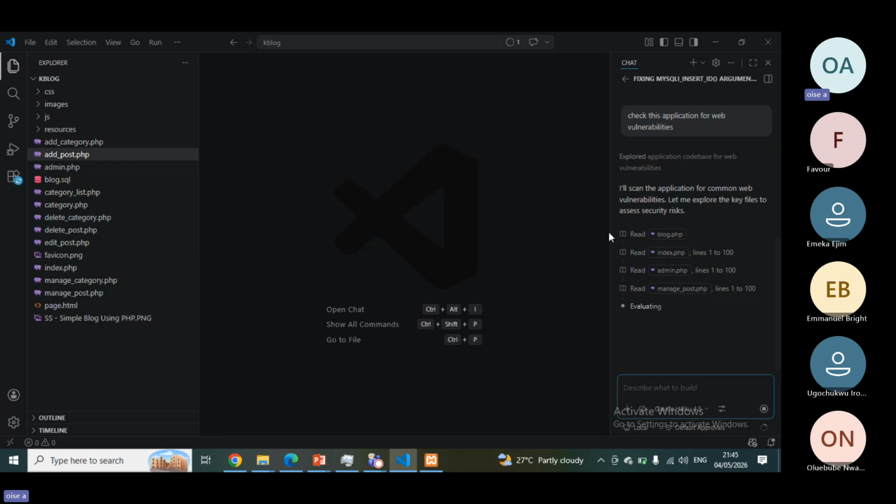If you look at what the AI is doing here, it's going to check all the web pages. It's going to pick out the vulnerabilities and then let me know.